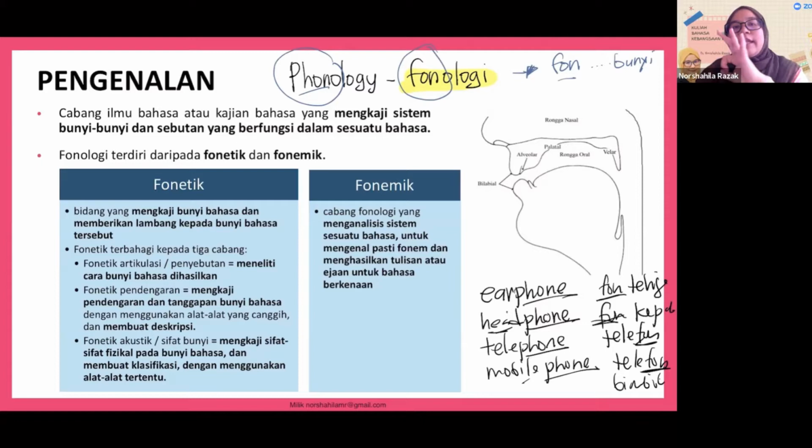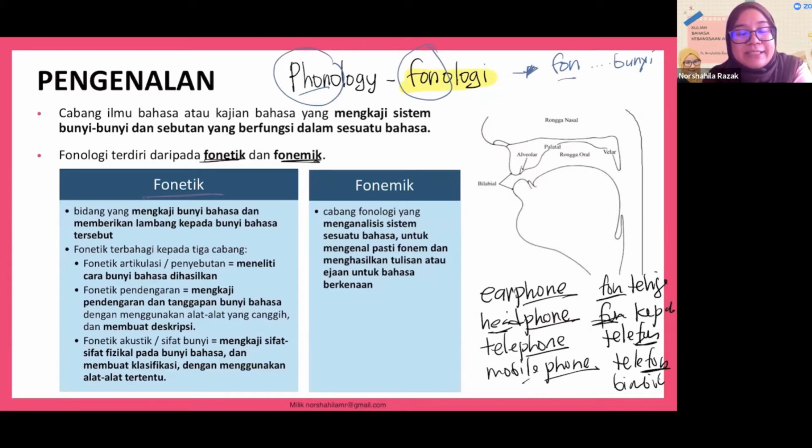Kajian fonologi kita bahagikan kepada dua. Satu kita tengok kepada fonetik dan satu lagi kita tengok kepada fonemik. Okay? Fonetik dan juga fonemik. I will not baca daripada slide. You can read. I believe maybe some of you already translate to make the topic understandable by you. Okay, so I will summarize each slide that we discuss. Okay, jadi fonetik. Fonetik ni dalam bahasa Inggeris pun fonetik.